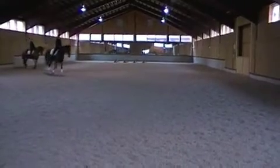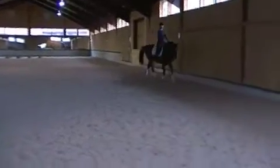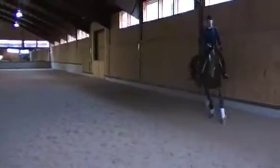Good. Already be thinking supple so that you can put her neck down again a half a centimeter. That's it. Super. And then ride a shallow loop on this side. A-X-H.